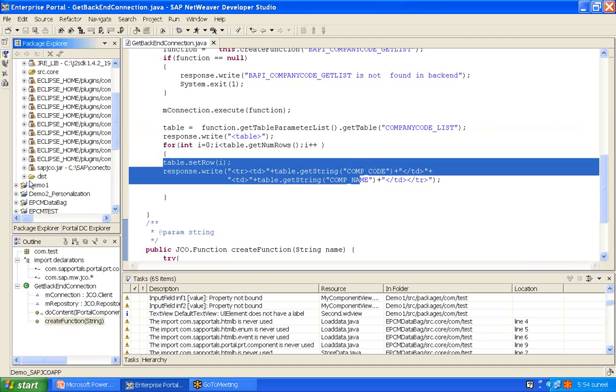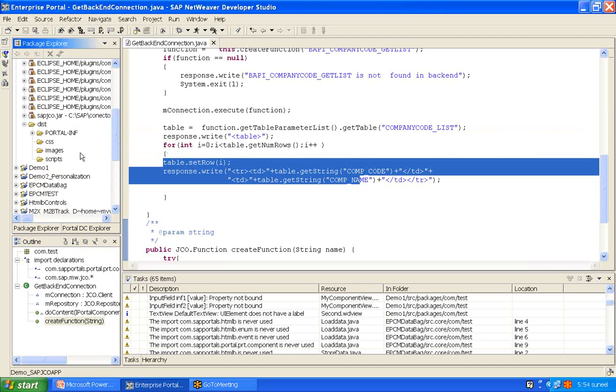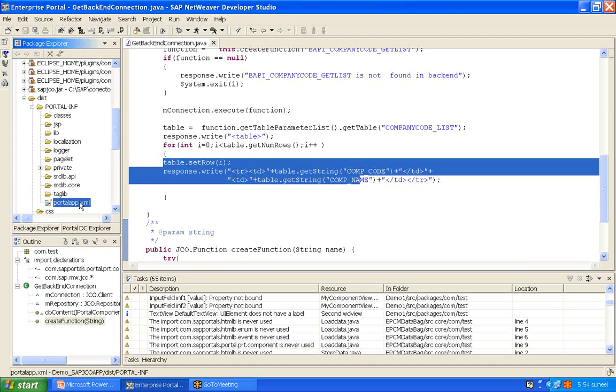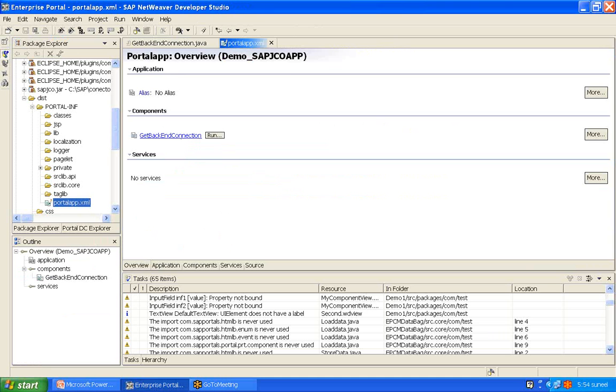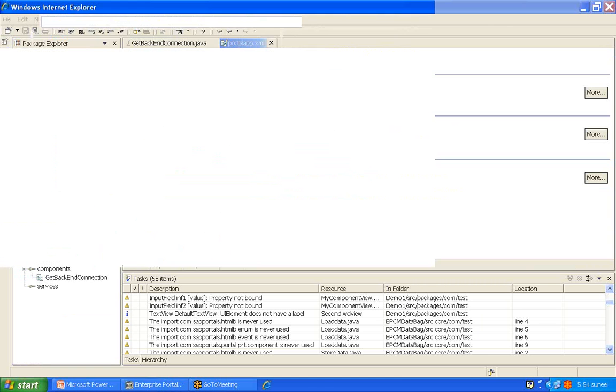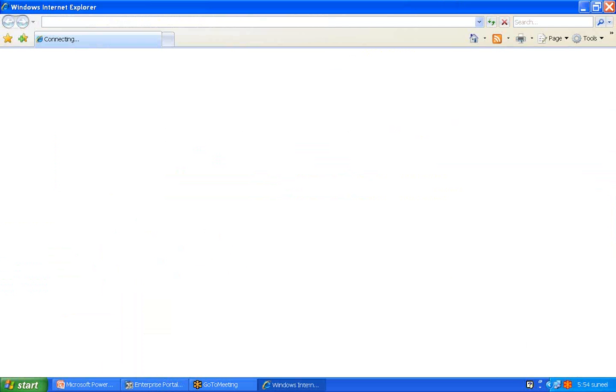So let's test the application. Open your portal app.xml file and run it from here, and the portal server prompts you to enter your user ID and password.